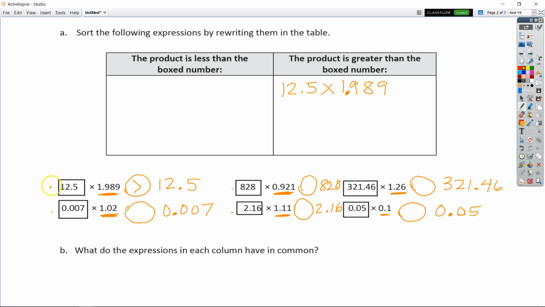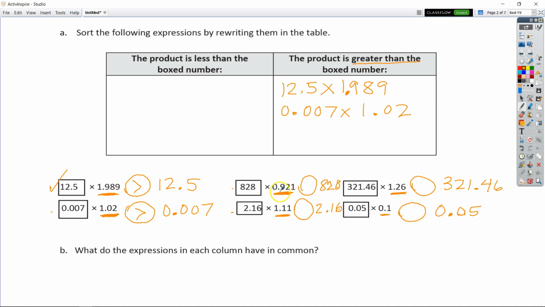All right, so we finished that one. Let's take a look at this one. Is it greater than 1? 1 and, once we say 1 and, we know the scaling factor is greater than 1. 1 and 2 hundredths, so this is going to go on this list as well. 7 thousandths times 1 and 2 hundredths is greater than the number that's boxed, so it's greater than 7 thousandths because we multiply by something that's more than 1.